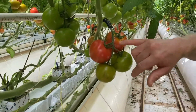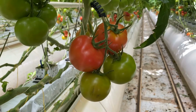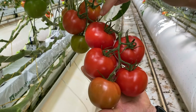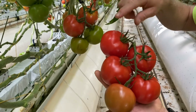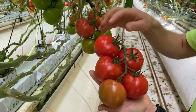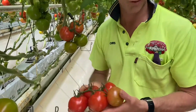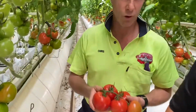So you see here the colour from the top is starting to colour on the way down. So on this bunch I have here, shows you that these ripened over a number of days. This one is the least ripe, but this is the way you should eat it. Always eat from the top down in this order, because that's the way they set and the way they'll ripen. And of course, make sure that you never store them in the fridge. They should be on the bench or in the pantry. They look great. Beautiful.